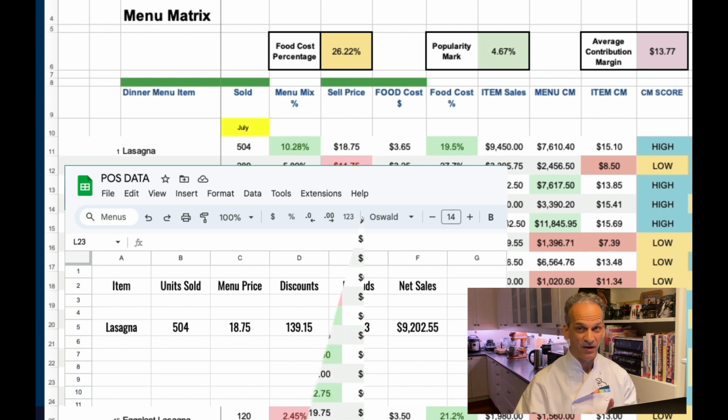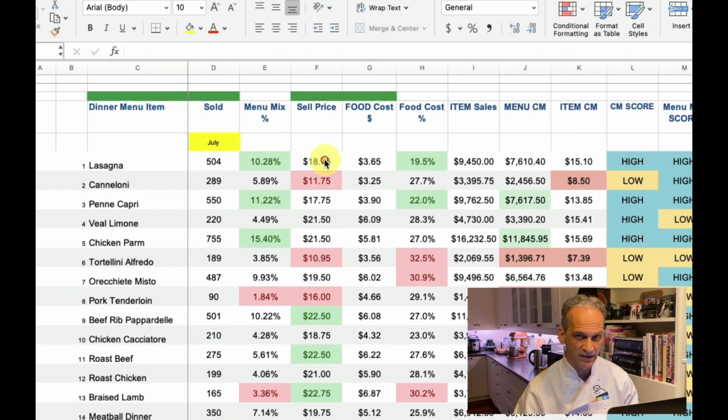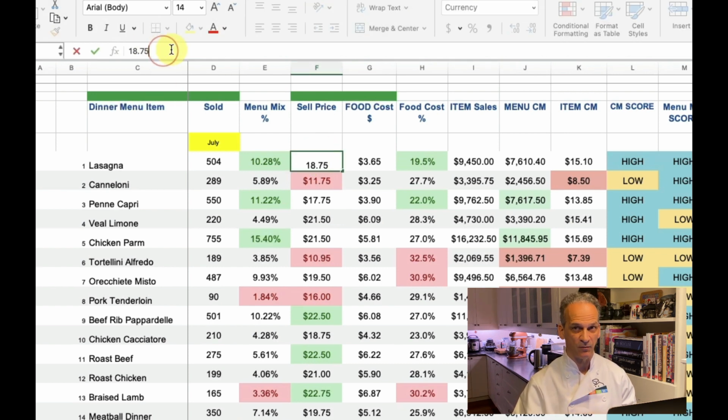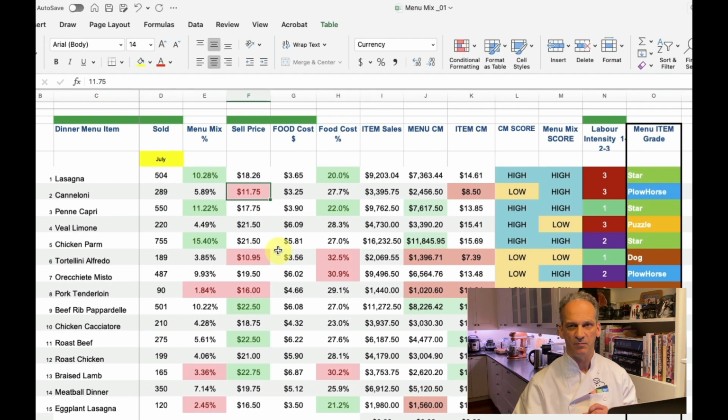When I divide that by 504, I get $18.26. That is the menu price I should be working with here. Think of the menu price as theoretical. You have your practical menu price when you factor in your POS adjustments. This is precisely how you stay on top of your food costs.